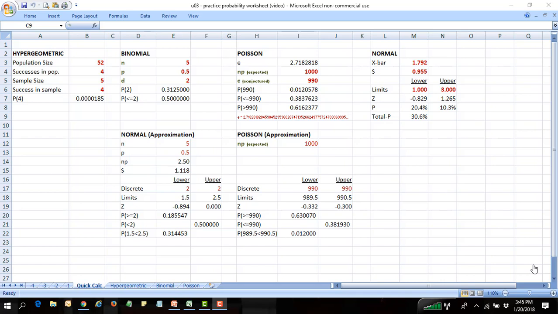This practice probability worksheet is simply provided because it contains the common distributions you would use in basic statistics all the time, in a way that can serve as a very, very quick calculator if you want to use it that way. One of the ways you might want to download it and look at it is just to evaluate the syntax of the different Excel built-in functions for doing each of these. I'll just walk you through them very, very quickly.